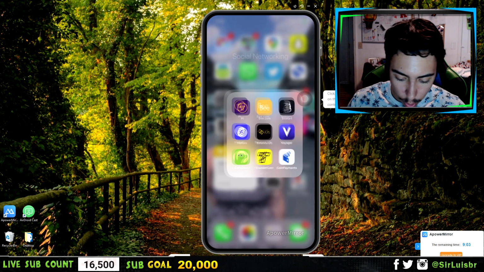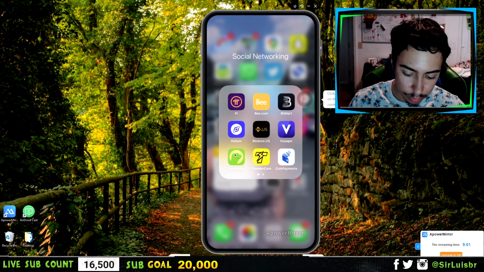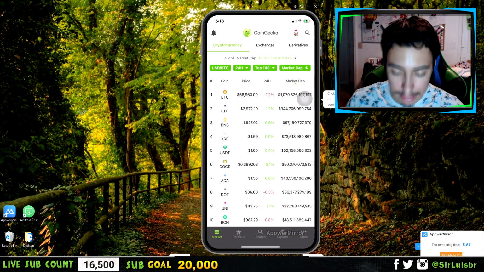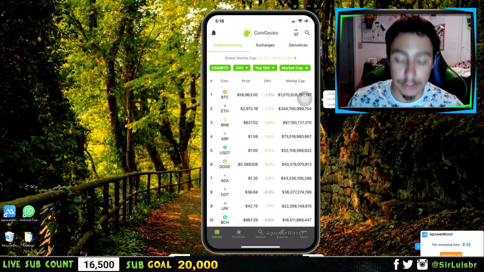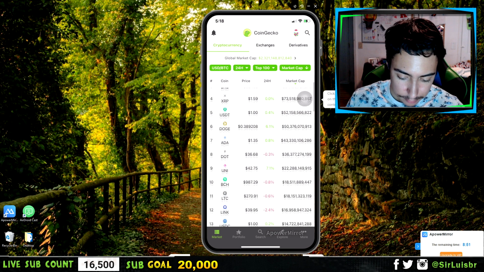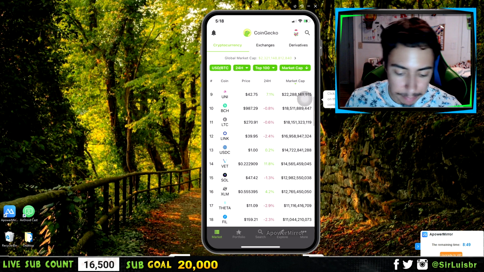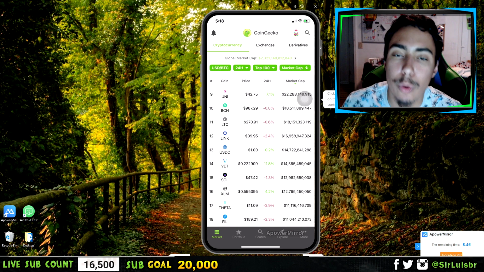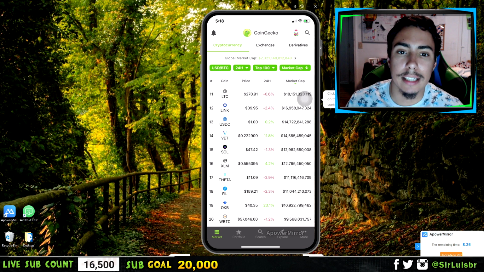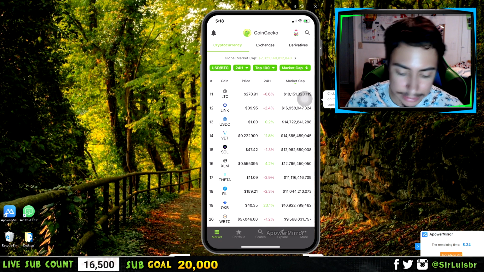This app is called CoinGecko. As you guys can see, it's right here. It has like a little gecko on it. So after you download it, I'm gonna leave the link in the app for the App Store and the Android store. This is an amazing app. Let me just tell you right here. They basically have a database of all the altcoins out there that you can possibly think of. This is not an exchange or anything like that. This is just a database to do research and all that stuff.